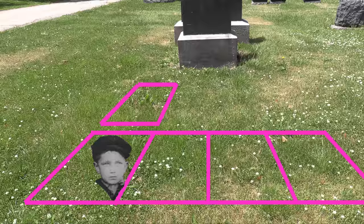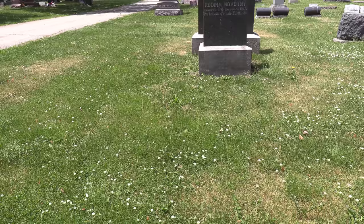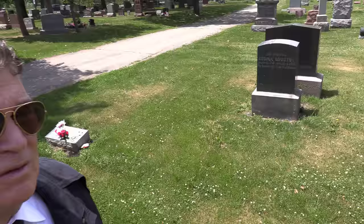So they're all here, and we are getting a stone. Maybe someday we'll get stones for the whole family. But for now, we're going to get a stone for Willie right here with his picture. And hopefully people can come and put flowers. Unfortunately, it'll take, they said, 4 to 5 months for the stone to come. It's going to match the gray granite almost exactly, and it's a good granite.